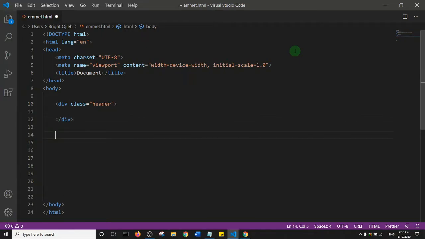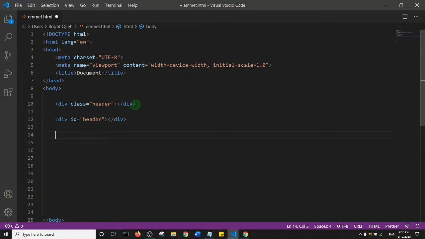What if I use the hash symbol and I say header? What happens here is that it generates a div with an ID of header. So instead of writing it out, you know, div, class, header and all of that, you can easily do this as fast as you can and write your code a lot faster. Let's see some other things we can do.